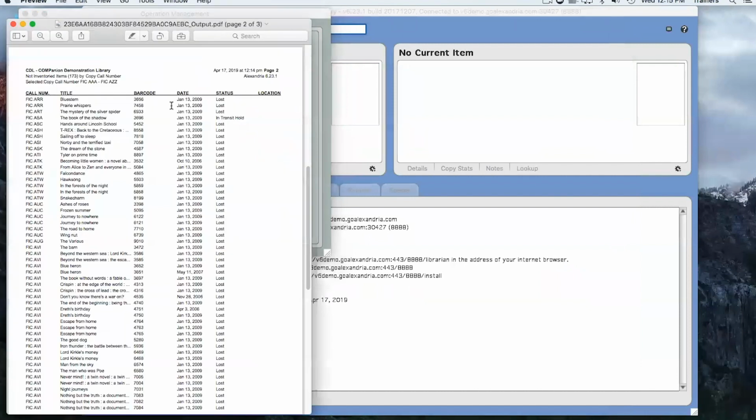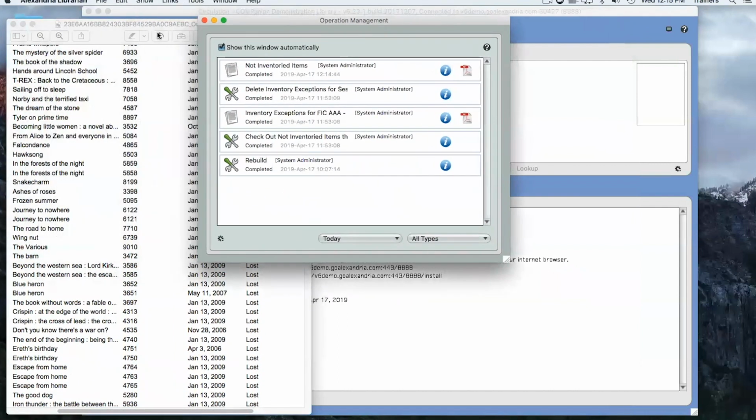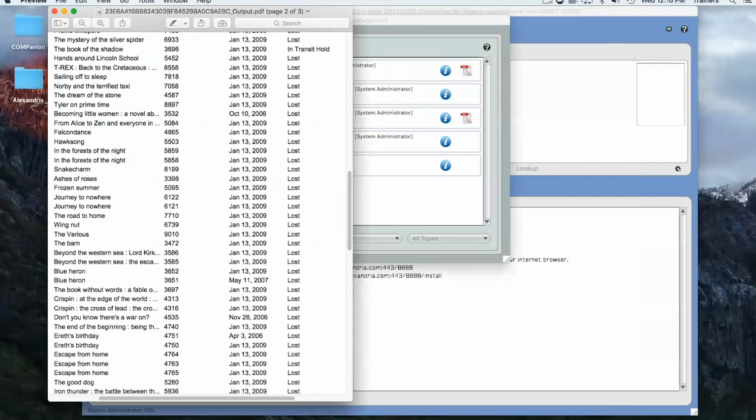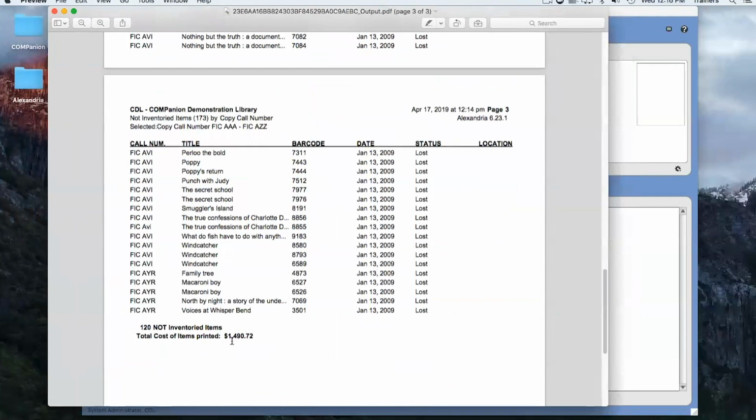Okay. With that not inventoried items list, one of the great things that you can work with is down at the very bottom of our reports. Just like in an item, copy information or a title information, we can see a total number count. And in the case of our inventory, we get to see the cost total of the items that are currently missing. That way we can get an idea, if we're looking to replace items, of ballpark what we're looking at for a replacement cost. If these are weeded items, we can get an idea of how much of a cost is going to be adjusted with the weeding of those materials, etc.